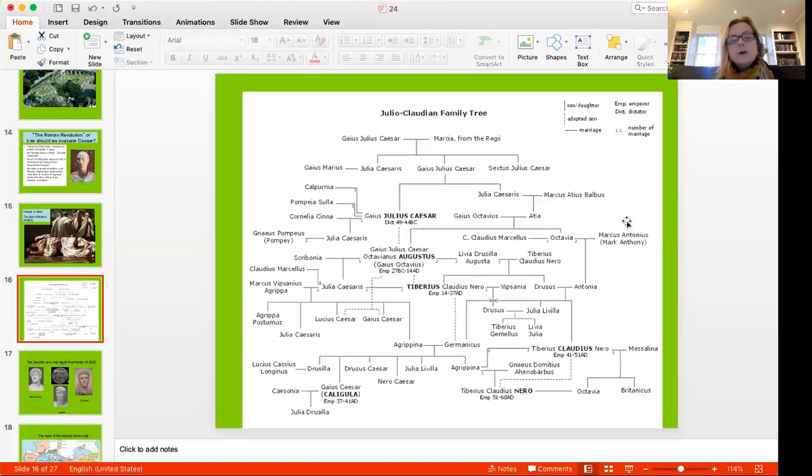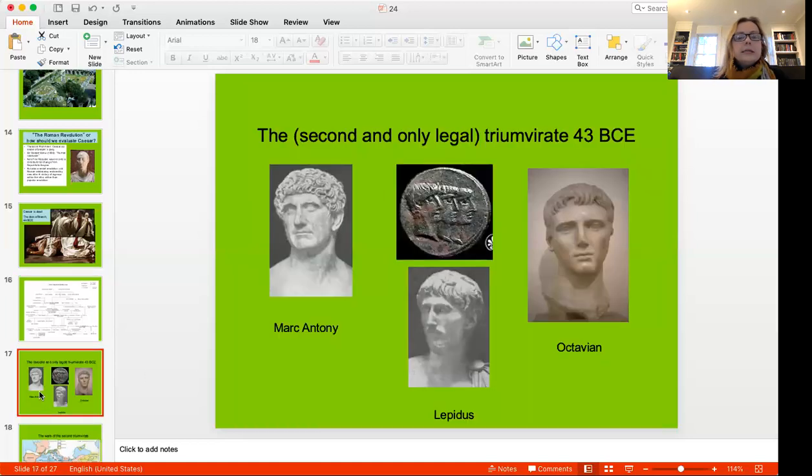And the outcome of his arrival in Rome and his claim to power, and in fact, an outcome of the failed plot to get rid of Caesar and all his heirs and anybody else who might want to become as powerful as he was in the future, was an institution called the second and only legal triumvirate of 43 BCE. And you recall that we already had a previous triumvirate, which is again an alliance of three men. That's why it's triumvir, right? Vir is the man, tri is the three. But this one was actually enacted by a law listed on your handout as the Lex Titia. Lex means law.